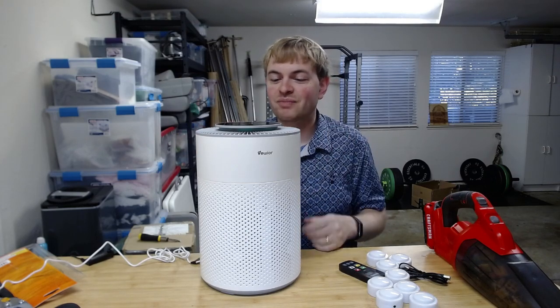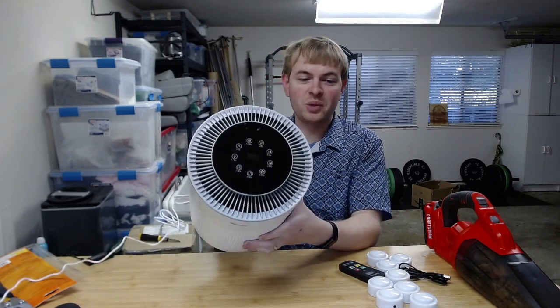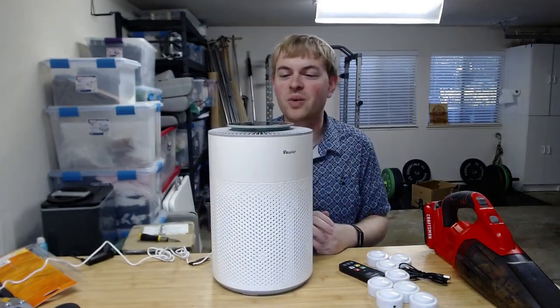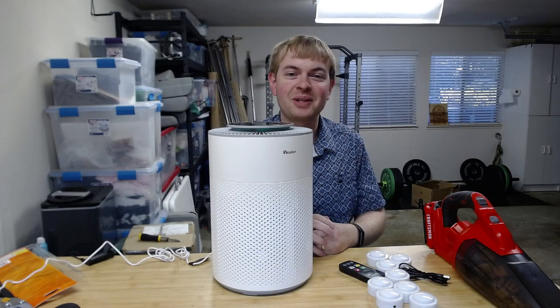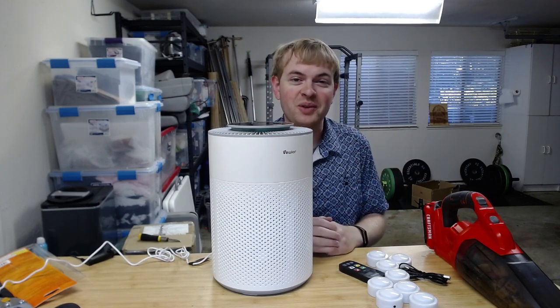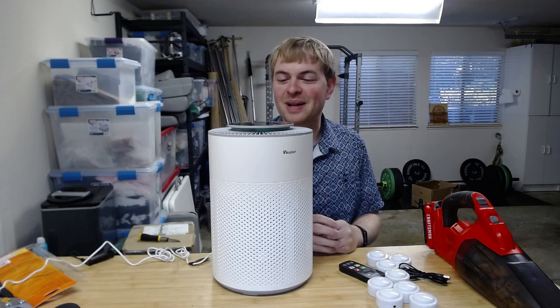Pretty quiet. Sometimes I didn't even realize it was going. The lights again shut off except for the mood lighting on their own, so it's not like a little beacon of light over in the corner. Very basic controls on top, but I do like that smart function that the numbers at least change, so it's probably doing something there with monitoring the air quality and ramping it up in response to more pollutants in the air.